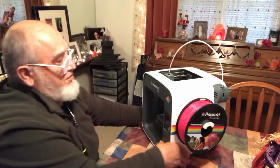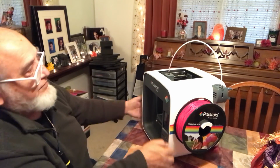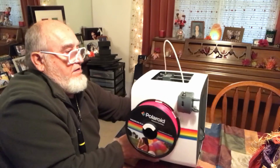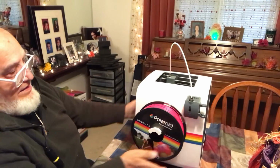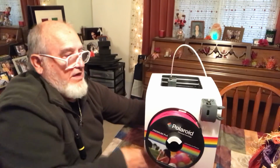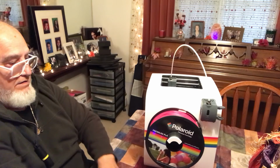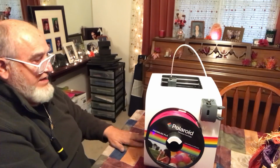And then I can turn the unit on, go through feeding the filament, normal steps. Now I'm able to just take my whole unit and move it and have less space of a footprint and have this area that I can lay tools down.